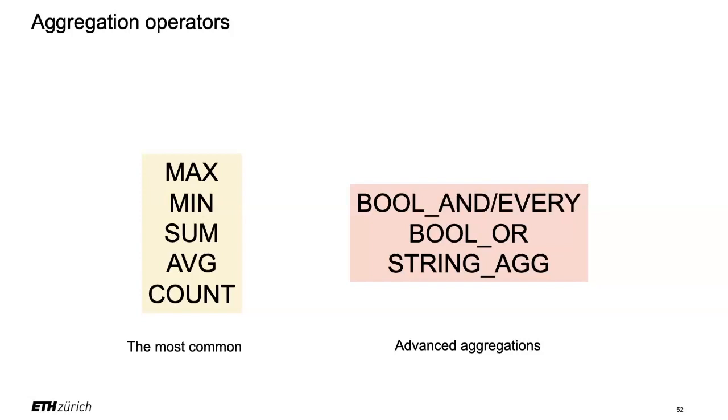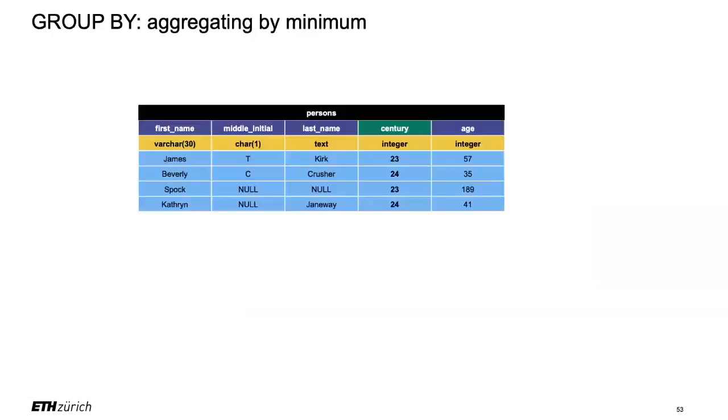I have a very good question on Zoom that I don't know the answer to. Do you want to look into it, Bowen, if you have a Jupyter notebook, to try to see if you can make up a table with some nulls and see what the average does? I don't have the answer to this, but we can look it up. The nice thing is that since it's practical, all you need to do is to just open a Jupyter notebook and try it out. So we'll see, maybe we will know in a few minutes the answer to that question. All right. Okay, so again, by heart, max, mean, sum, average, count. These are the typical 5 that are used most of the time.